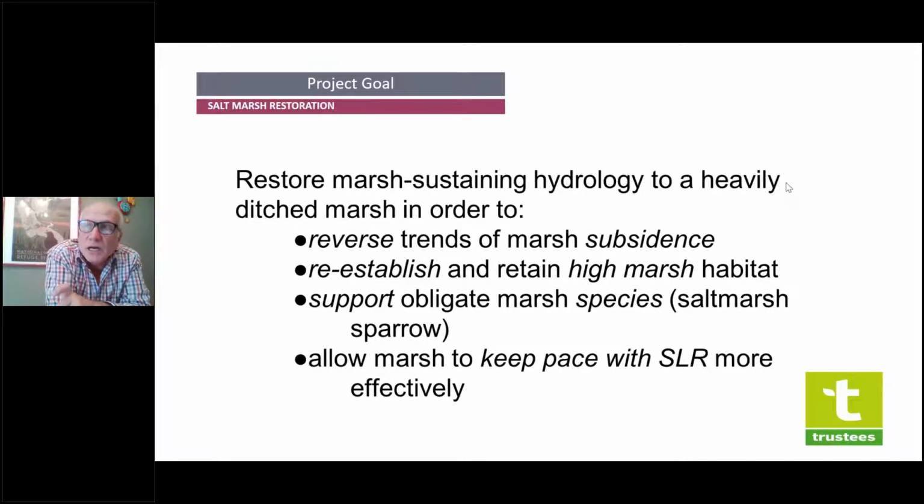That's important because a species such as the Saltmarsh Sparrow, which has become one of our kind of flagship indicators, so to speak, range-wide data through the SHARP program indicating it's 9% decline annually, less up in the Great Marsh. This is a species that we think is a decent indicator for high quality marsh. And if it is going to survive the next few decades of sea level rise and marsh subsidence, then we have to take some intervention steps now and scale those up in the coming decade or two if this species is going to survive. And then, we really want to see that natural process kick in.